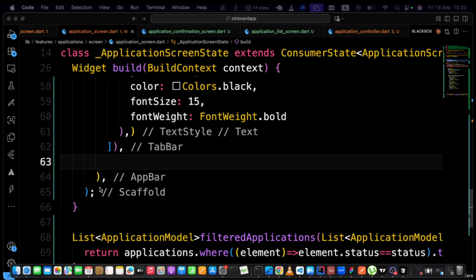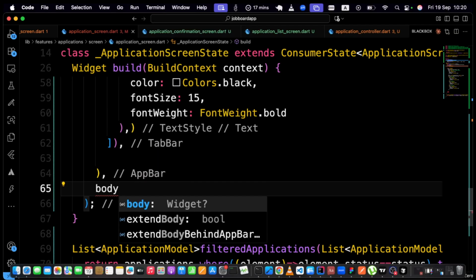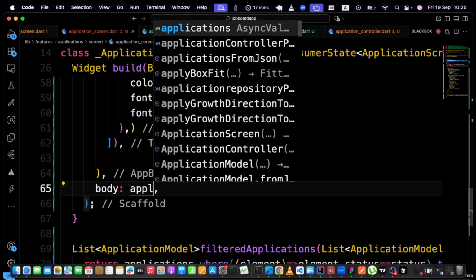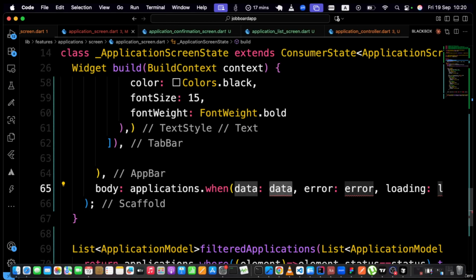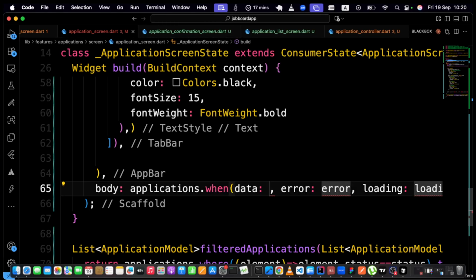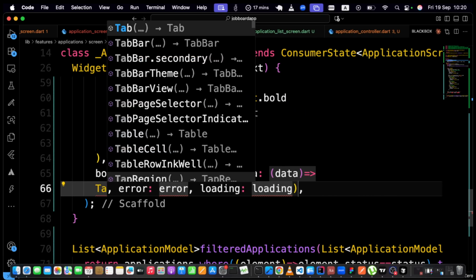Since we have a scaffold widget, we also need a body. On our body, we are going to say applications dot when, and then when we have the data, we are simply going to return a tab bar view.